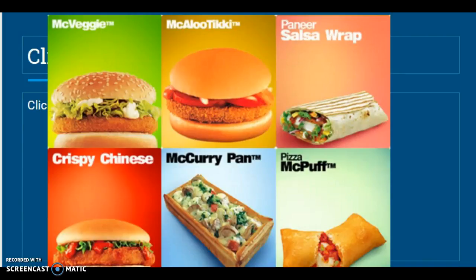So what you have on the screen is an example of a McDonald's menu in India. Interestingly enough, you can see we have the McCurry Pan and the Maharaja Tikki. So we see all these interesting items on the menu. But note that we don't have the hamburger or the cheeseburger. In India, which is predominantly Hindu, they don't eat cow. So when McDonald's diffused there, it's part of the idea of this fast food sandwich, easy access, cheap, easy meal, but not necessarily the whole concept of a cheeseburger.